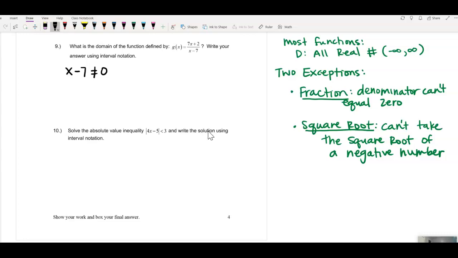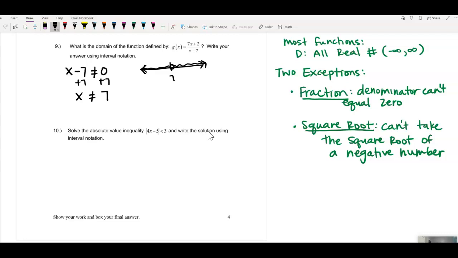So if I was to solve this, I'd be adding 7 over, and so I'm saying x cannot equal positive 7, because if I put positive 7 in place of x, that's going to give me 0 on the bottom, and I can't divide by 0. So it can be anything, just not 7. So if I was thinking about it on a number line, here's 7, and I'm just saying it can't be 7. So it's going to be an open circle here. It can be anything to the right of 7, anything to the left of 7, just not 7.